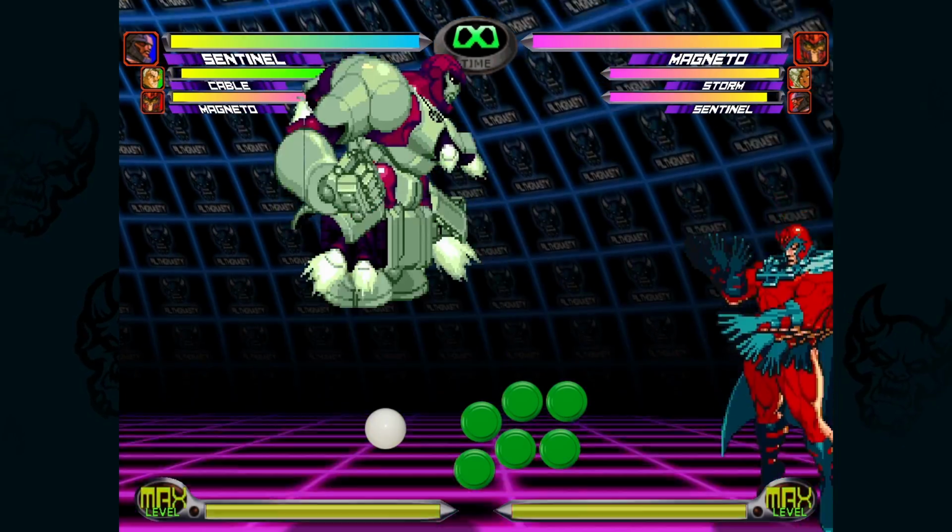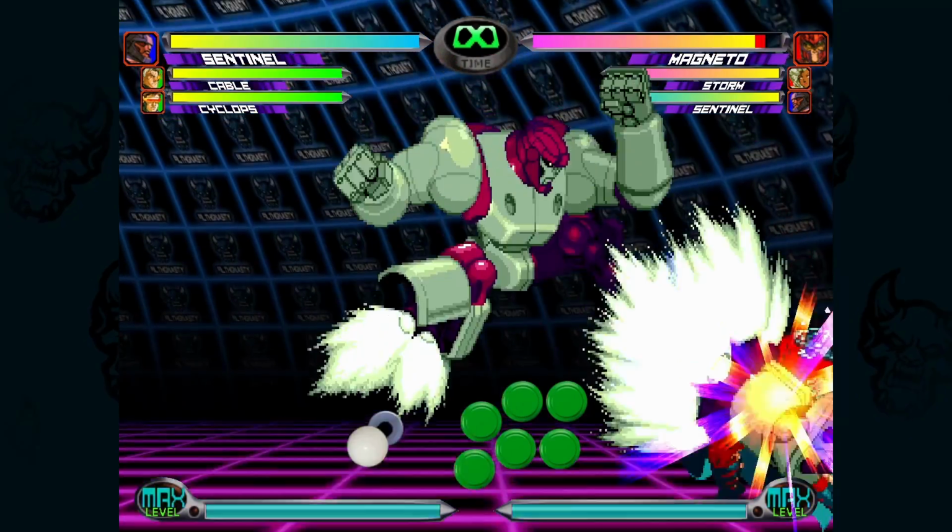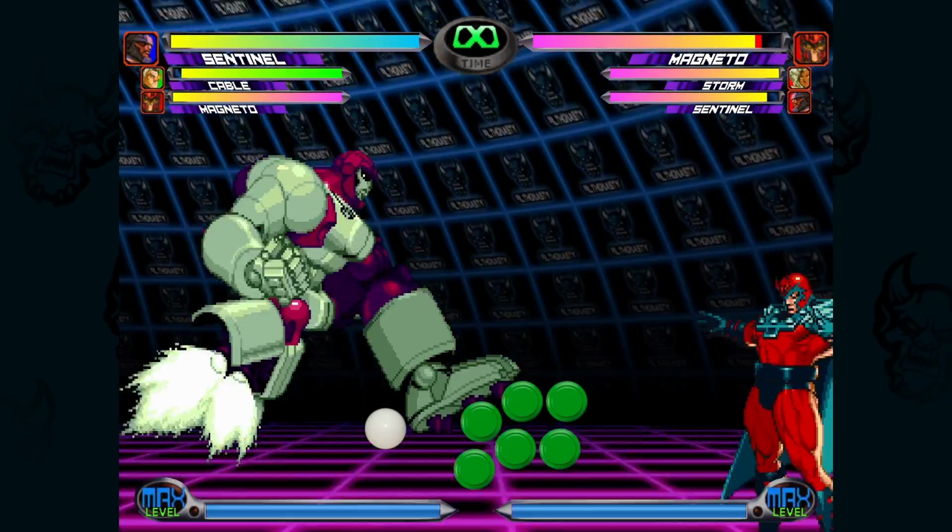Now onto some ways that you can use flight offensively. As Sentinel, it's usually favorable to be above or even on top of your opponents, because he has some really good buttons in the air, specifically his light kick and his heavy kick.